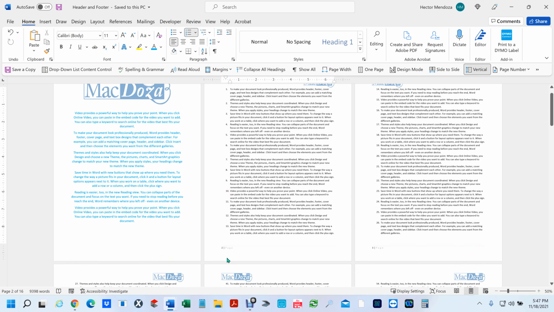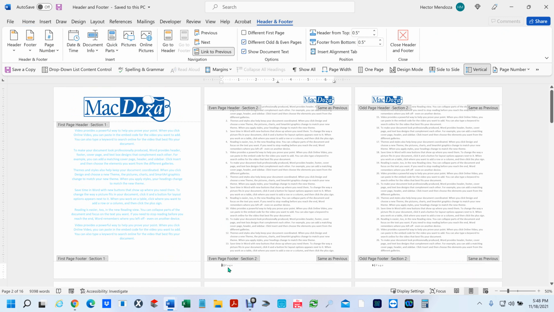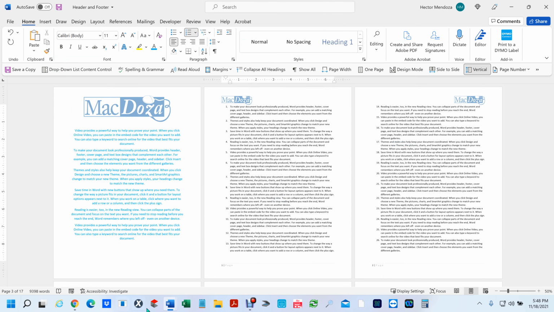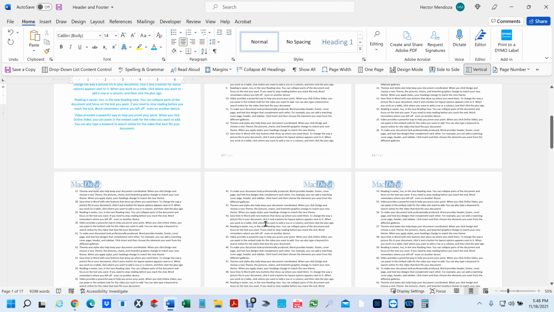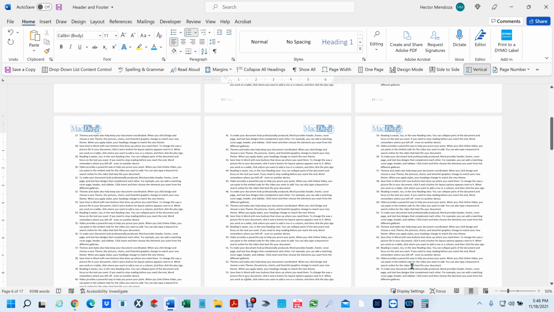Now before we start, we have page 2 starting here, right? I don't want that. I want this to be page 1. So here I am going to go in and start page 1 here, right? So if I go to page number, I'm going to edit page format, and I'm going to start with 1. Now if you notice, it starts with page 1 here. It's not counting this one, so there's page 1, 2, 3, and 4. So now I want to start a new section on page 5.